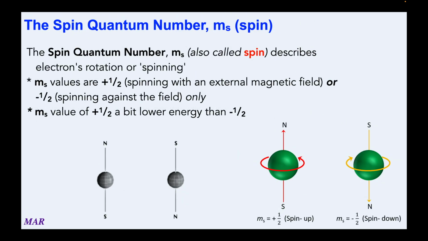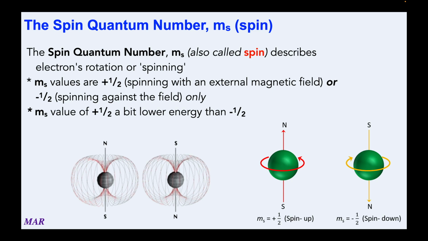Any spinning electric charge creates a magnetic field. Spinning electrons produce magnetic fields with an identifiable magnetic polar orientation, so-called north or south. The polar orientation of a given electron is determined by the direction of its spin. The spin quantum number was the last quantum number to kind of be detailed and figured out. But spin quantum numbers basically refer to how electrons are spinning. Electrons are always moving around, all right, like a rotation of a planet, all right? But the rotation can be with the magnetic field, which is like an example right here. So if the magnet is pointing up, it would be with the field. That would be spin positive 1/2.